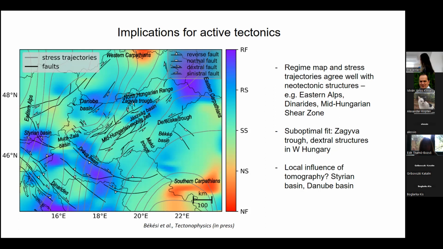What's also very interesting to mention is that it has previously been proposed that the regional stress pattern is locally influenced by the topography. So it means that basically topographic heights exert some additional compressional stresses towards basins. And actually our results really supported this hypothesis, for instance, in case of the Styrian basin and also some parts of the Pannonian basin, which are both marked by these compressional anomalies in the stress field.